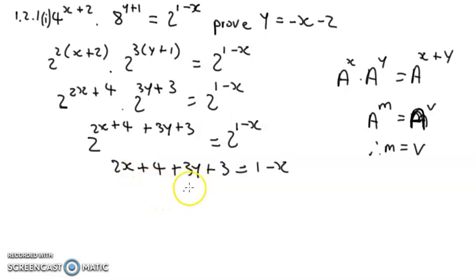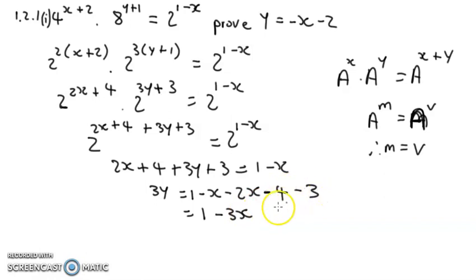Now we're going to have y on the left and everything that has x on the right, including the constants. So let me write 1 minus x as it is. 2x comes to this side, becomes negative 2x. 4 comes to this side, becomes negative 4. Almost wrote a 7 there. That's negative 4. And 3 comes to this side, it becomes negative 3. So 1. Negative x minus 2x is negative 3x. Negative 4 minus 3 is negative 7. 1 minus 7 is negative 6. So we will end up with something like this.